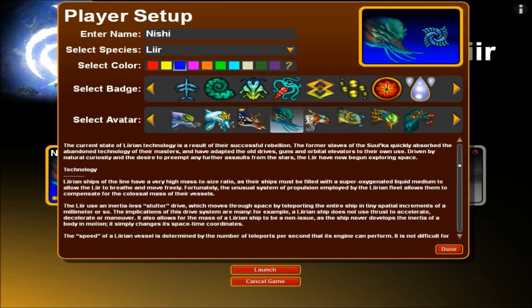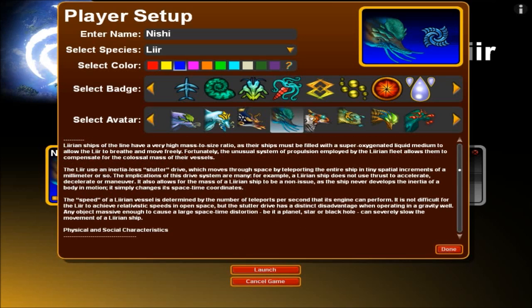The current state of Lyrian technology has resulted from a successful rebellion. Former slaves of the Suul'ka quickly absorbed the abandoned technology of their masters and have adapted the old drives, guns, and orbital elevators to their own use. Driven by natural curiosity and desire to preempt any further assaults from the stars, the Lyrians have now begun exploring space. Learing ships of the line have a very high mass to size ratio, as their ships must be filled with super-oxygenated liquid medium to allow the Lear to breathe and move freely.